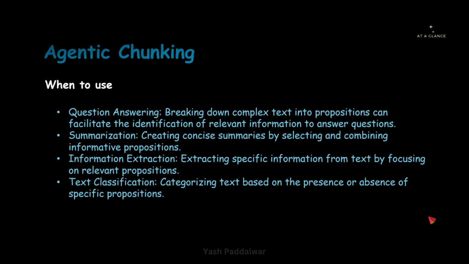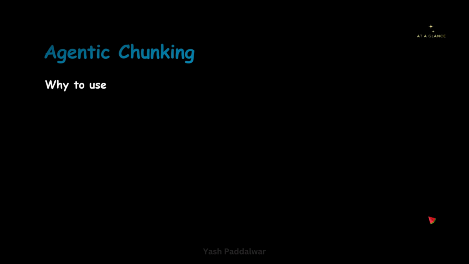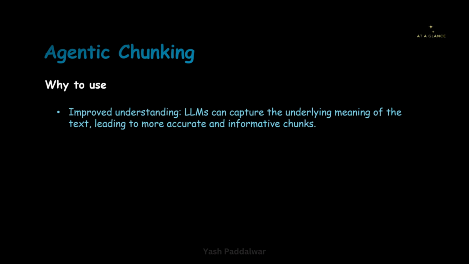Now we'll see why to use this type of chunking strategy. Focus on the first point. It improves understanding. LLMs can capture the underlying meaning of the text, leading to more accurate and informative chunks. And yes, in some cases, if your actual data is difficult for humans to understand, then if you use this strategy, the LLM can make it better to understand. It will correct it and make it simple to answer from the data also.